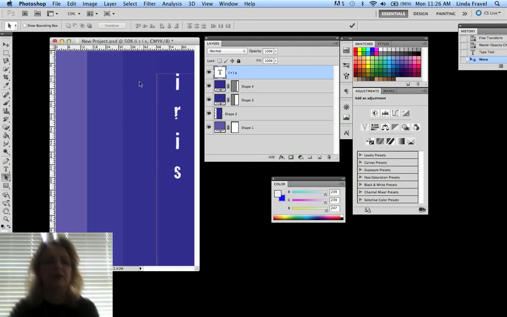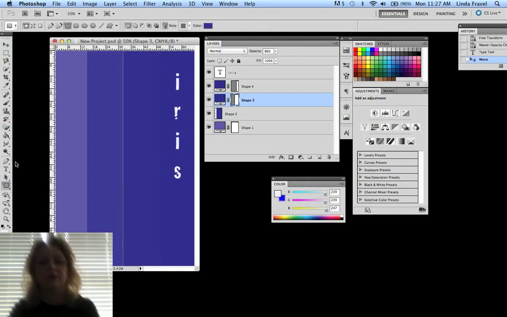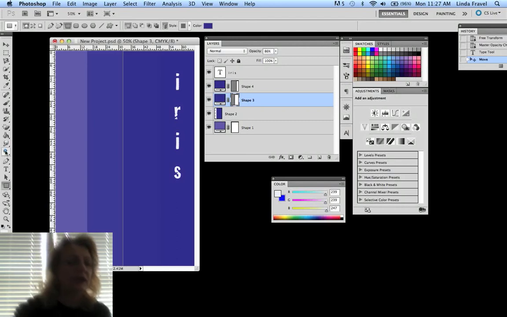You've made your background, you've made variegated shades of purple, and you've typed in your text. You've learned how to work with layers, and you've learned that you have to click on the layer that you want to work with, or you can't work with it. You've learned how to use the Move tool, the Text tool, the black arrow tool, and the Rectangle tool. And you've also learned how to use the fill bucket and that you need to rasterize what you're filling first. So I will see you on the next video.